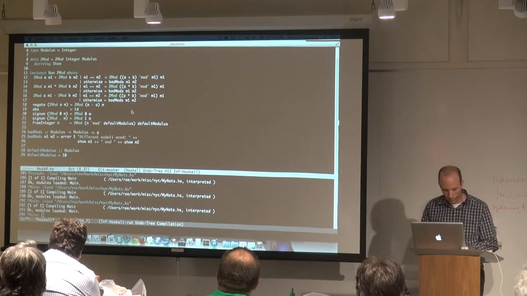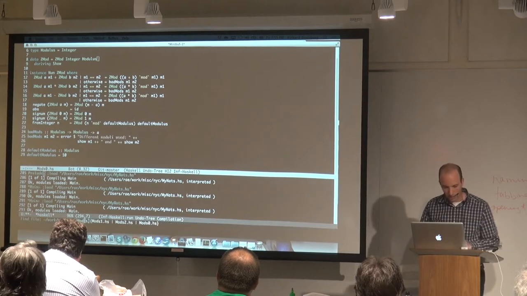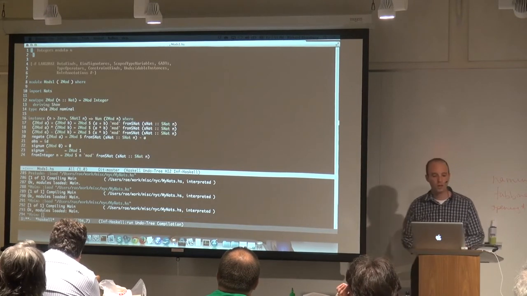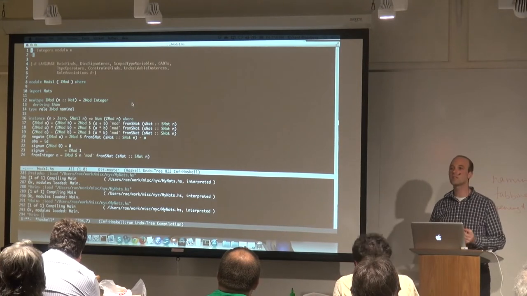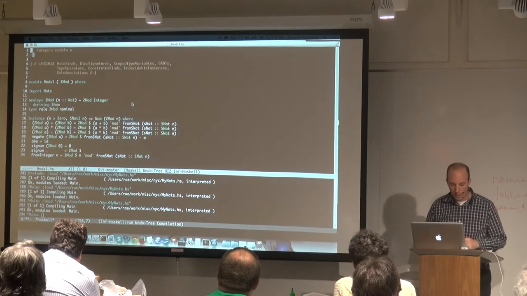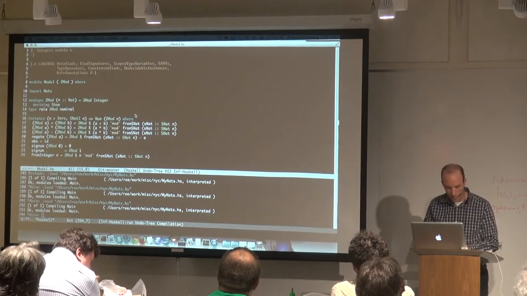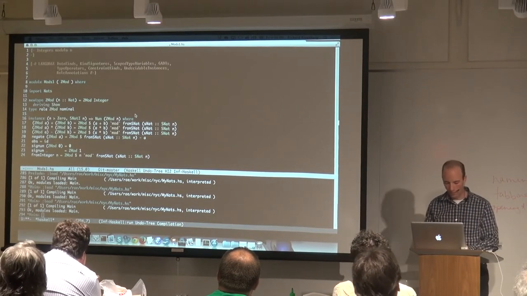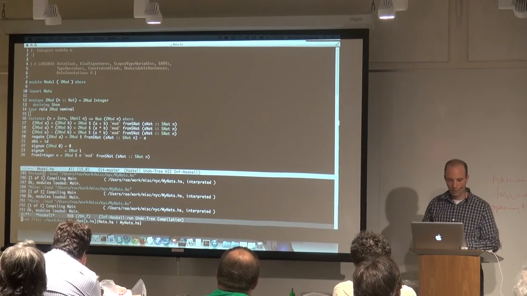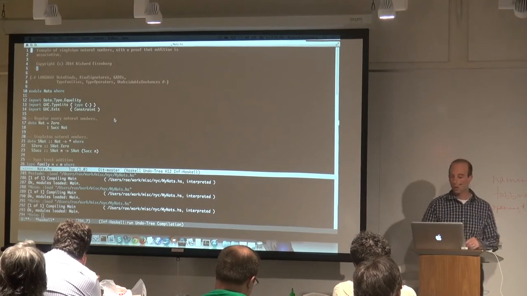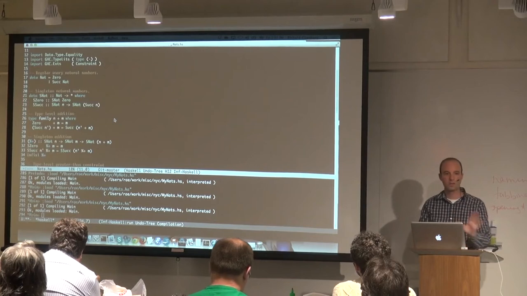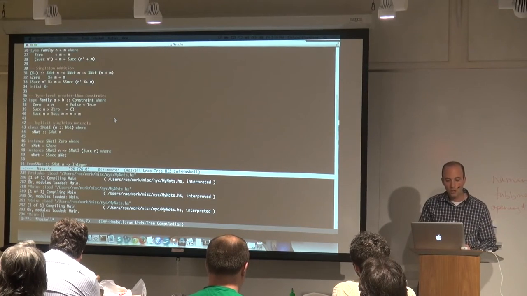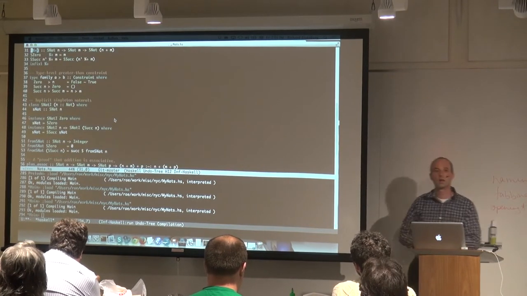So let's look at what I call the typed version. This uses a little bit more of the singleton stuff than I actually built on in this file. So let me pause on that. This is the same stuff we just saw. All the same stuff that we just saw. The new stuff is kind of here.